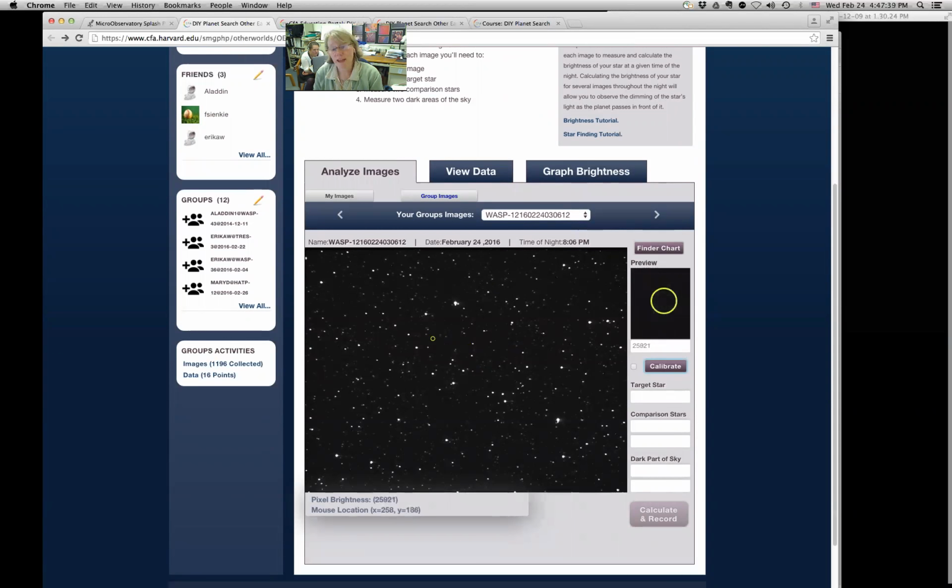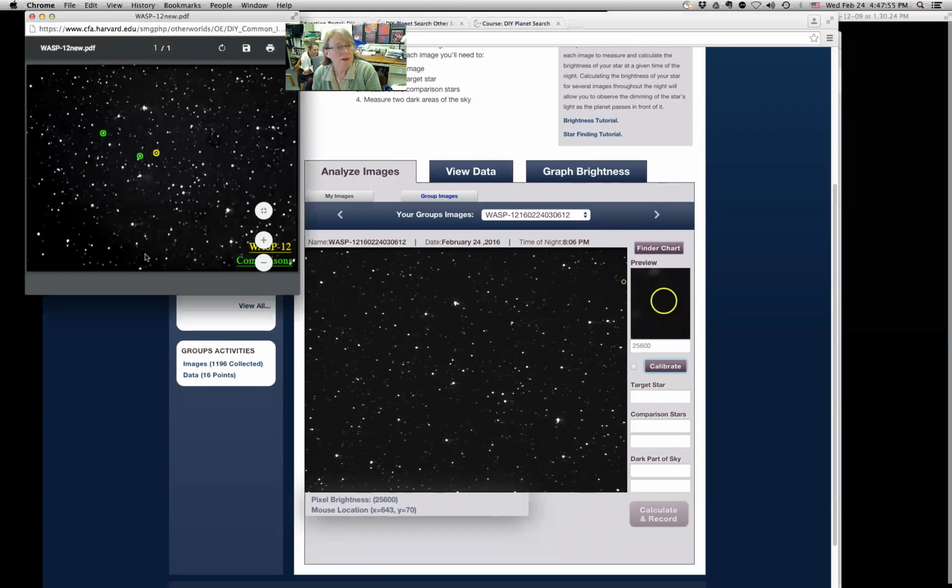So here's the field, and the question is, which of these stars is the one purported to have a planet going around the front of it? Right. And we have a finder chart. If you click on this little finder chart here, it'll pop up.